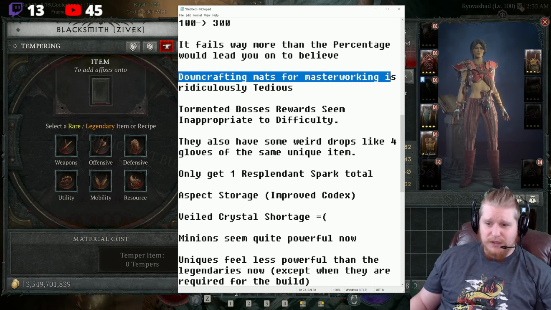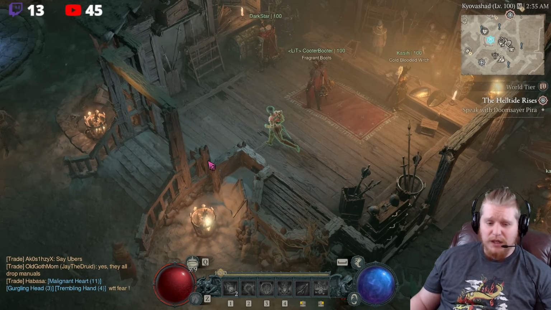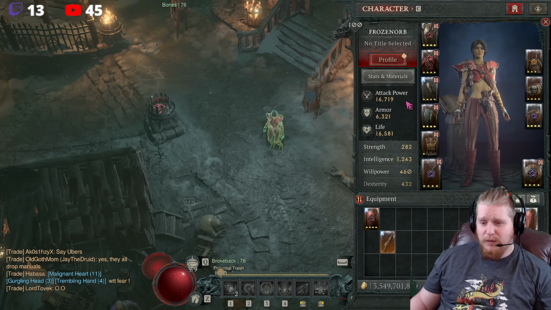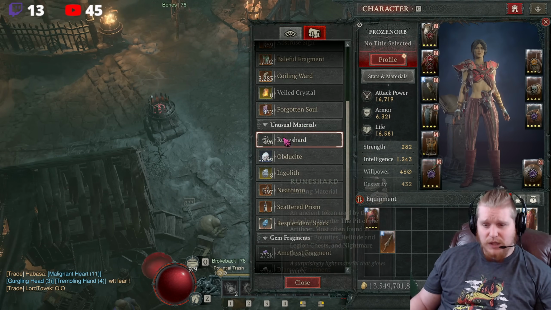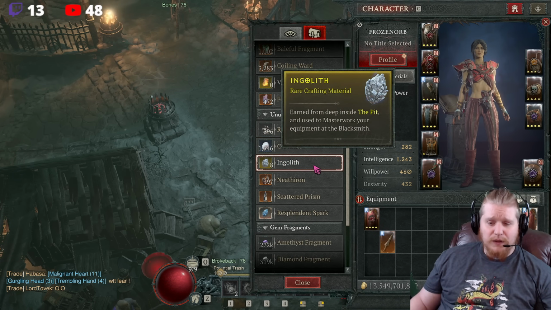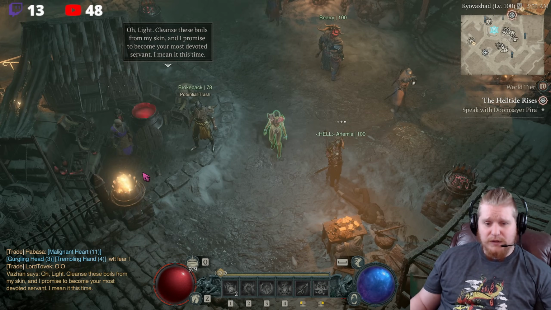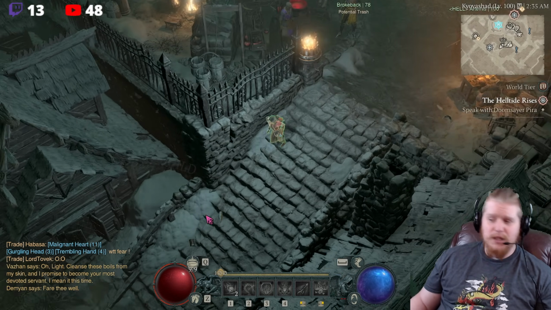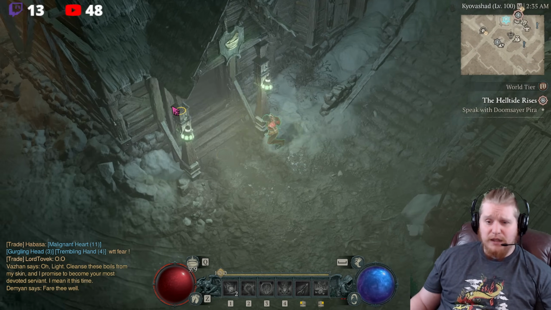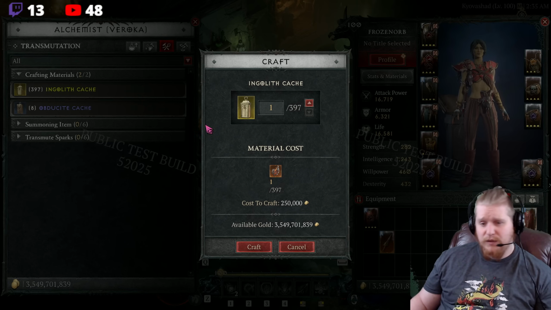Downcrafting mats for masterworking is ridiculously tedious. So what do I mean by this? Well, when you want to upgrade an item, there are 3 different materials that you can use: obducite, ingolith, and nethiron. Now, if I wanted to turn my nethiron into ingolith, I can do that. I can go to the alchemist, and the alchemist will convert down materials for me. You can't convert up, but you can convert down.